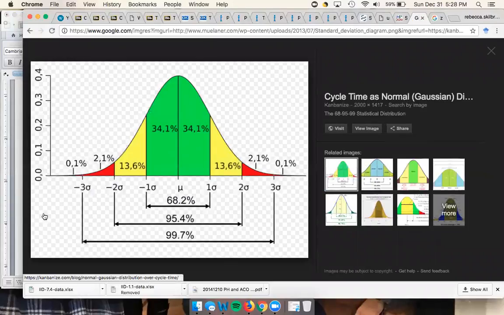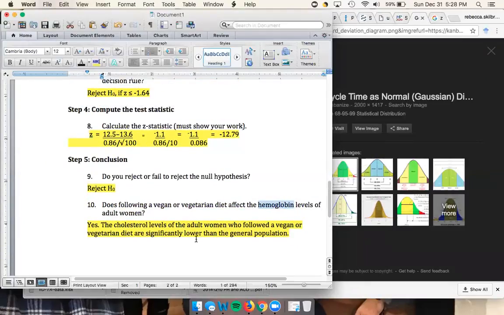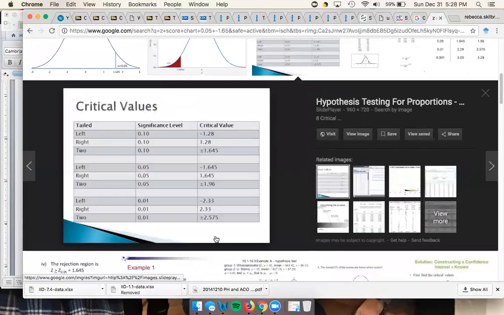I really hope that this has helped with the understanding of the assignment, and this will also help you when you are doing your final project, when you are writing your null hypothesis and analyzing whether or not your particular population group differs when you're comparing it to the rest of the population.